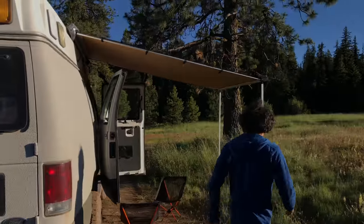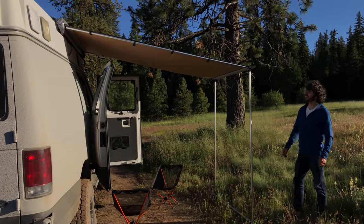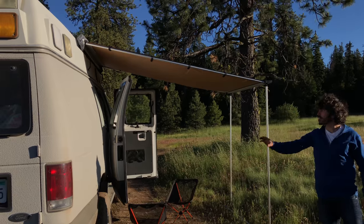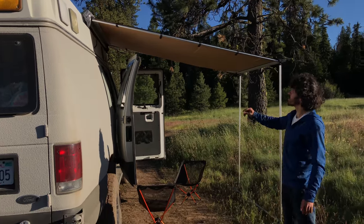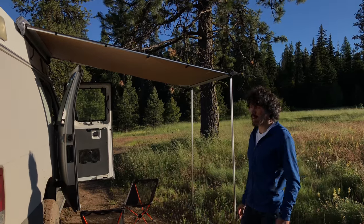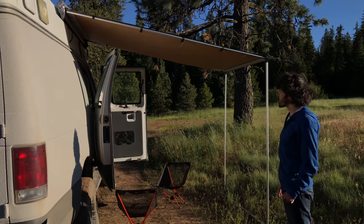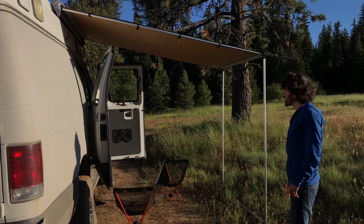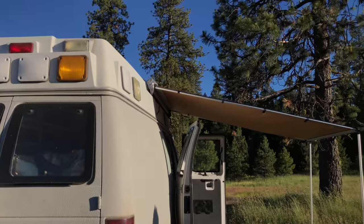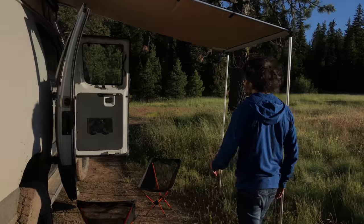On the right side, you can see we have an ARB canopy. The roof is all fiberglass, so in order to attach it, we had to weld some custom aluminum brackets that are then adhered to the fiberglass with 3M VHB tape, which is extremely strong and should stay attached to the roof better than any rivets or bolts through the fiberglass.